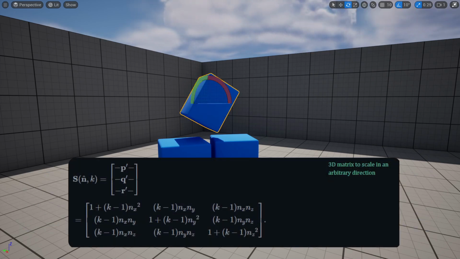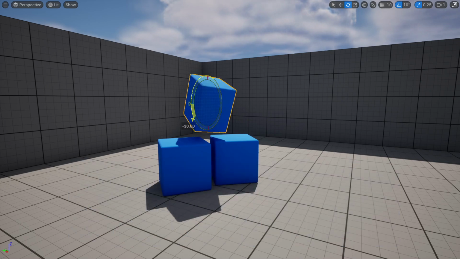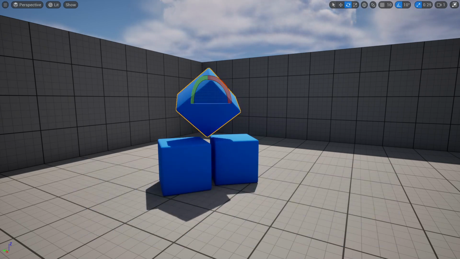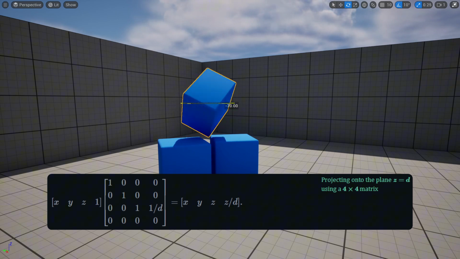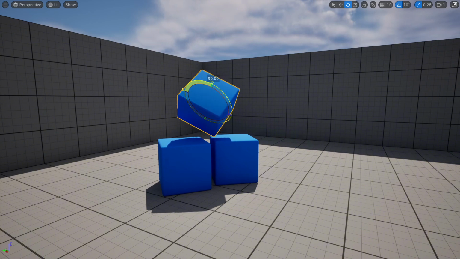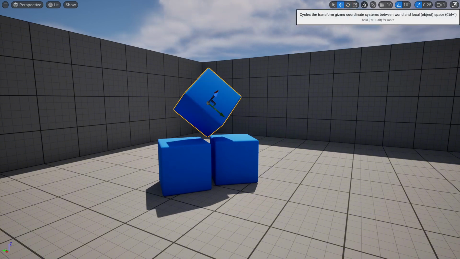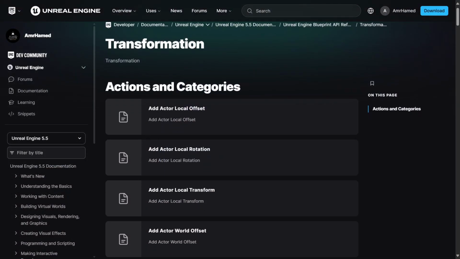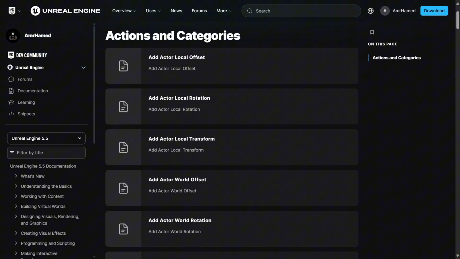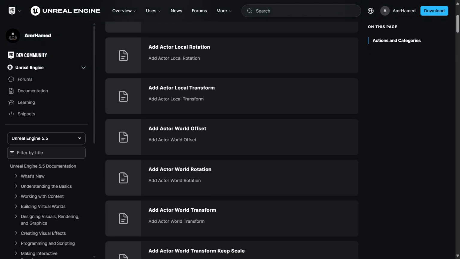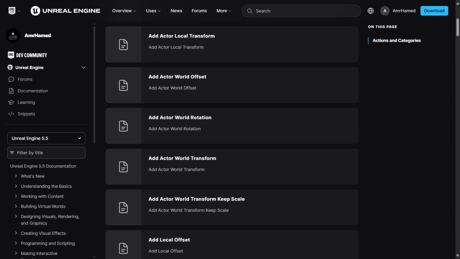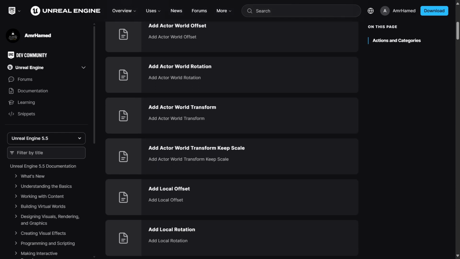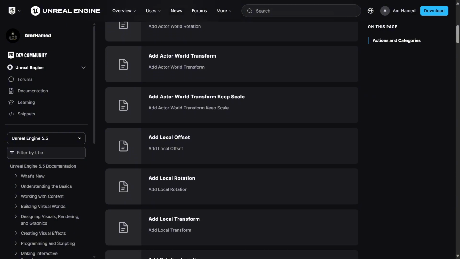We also use translation matrices to move objects from one place to another, and scaling matrices to make objects bigger or smaller. And since we have introduced coordinate spaces at the start of this video, well, matrices are what we use to transform vectors from one coordinate space to another. For example, from local to world and vice versa. And they are able to do this very efficiently. The important thing to take away here is that matrices are what make transformations happen behind the scenes. Anytime you move, scale, or rotate an object in Unreal Engine or any game engine, you are indirectly working with matrices, whether you realize it or not.